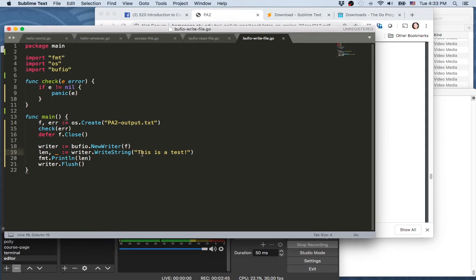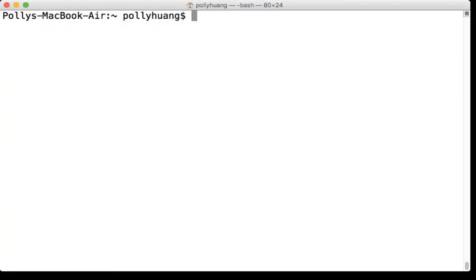Okay, so WriteString here returns two values. First is the size of the string. Second is also an error message. Now I'm using an underscore in place of the error messages because I want to be a bit lazy and not bother about processing the error. Now this can be something convenient to do in case you're still in the debugging stage. All right, and that's about it. Let's give it a try and run.